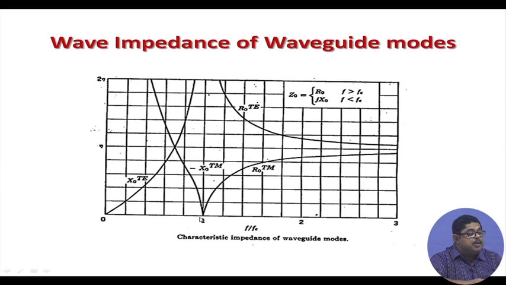Now, this is a picture of wave impedance. You see the x axis is f by fc. If we are above fc, then for both the TE and TM modes the wave impedance is real, which is why it is shown as R0. But when the frequency is less, the impedance is reactive, and for the TE mode this is the variation. You see that just before cutoff it is shooting up to a very high reactance. Similarly, just after cutoff it is gradually decreasing and coming to this value, the intrinsic impedance value, this is eta. So when you are further away from the cutoff frequency, quite high above it, you approach the impedance of eta.